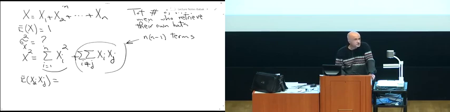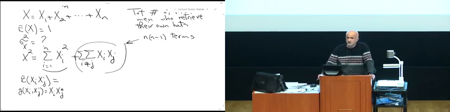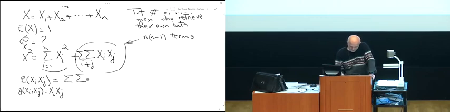Isn't this some function g of xi and xj? Yes or no? So we're looking at the function of xi xj, which happens to be the product of xi and xj. That's the random variable whose expected value I'm trying to find. And so then this is all the values of xi and all the values of xj, xi, xj, p of what? Xi, xj.